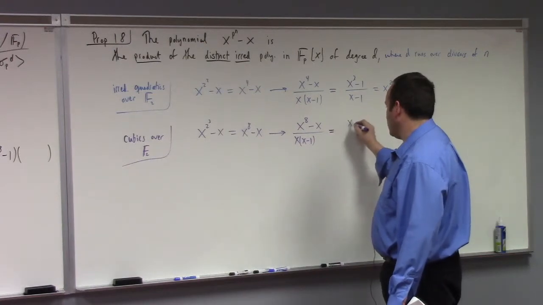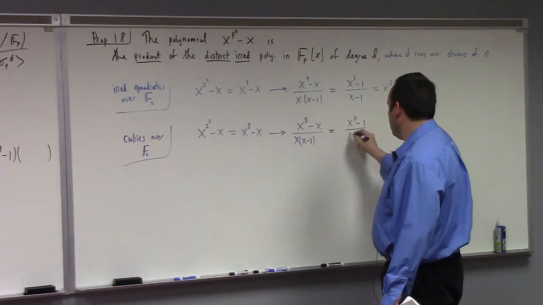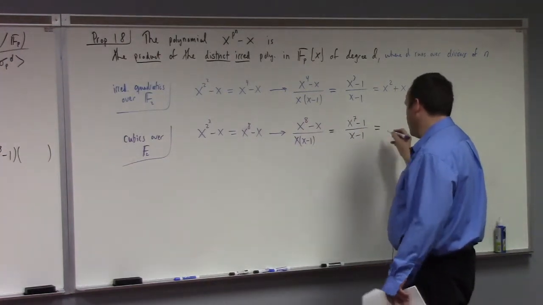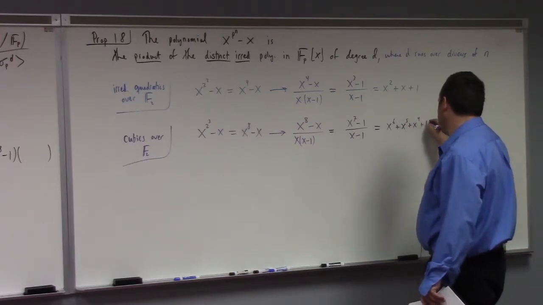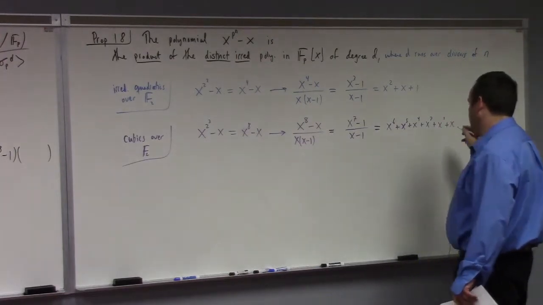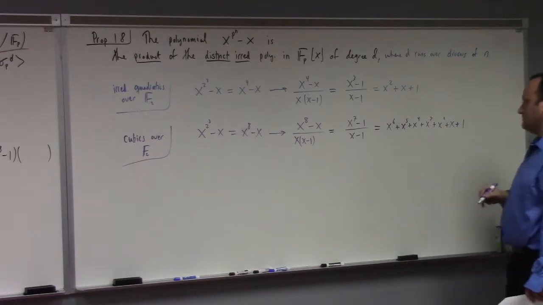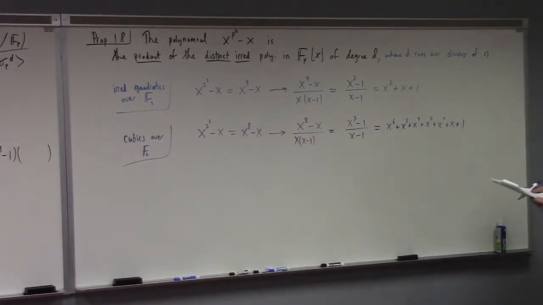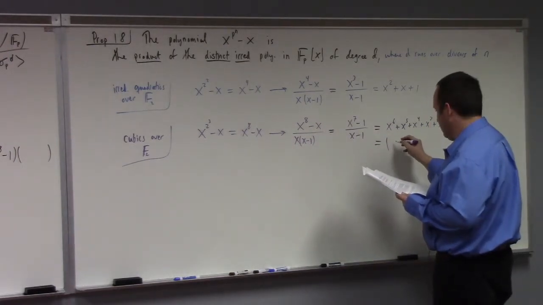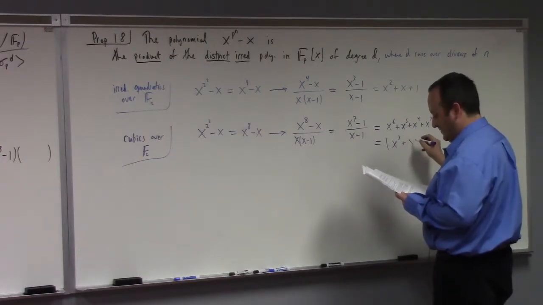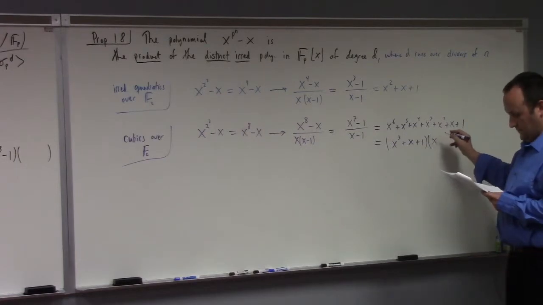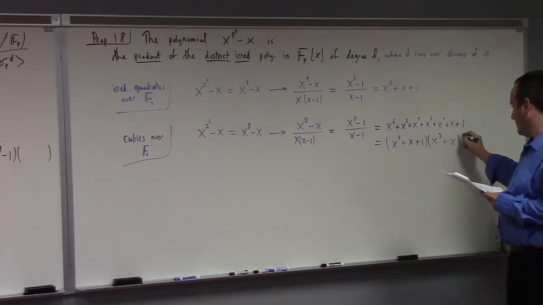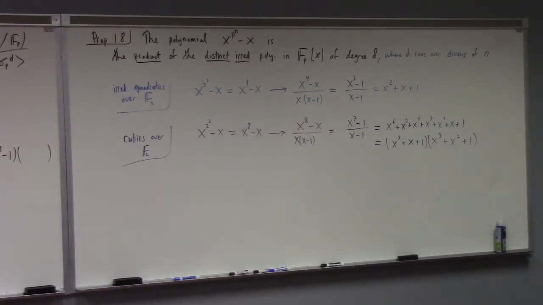And so of course that's x to the 7th minus 1 over x minus 1, which is obviously x to the 6th plus x to the 5th plus x to the 4th plus x cubed plus x squared plus x plus 1. He says, well, it's easy enough to see. Okay, he doesn't say that, but here they are. That factors into x cubed plus x plus 1 and x cubed plus x squared plus 1.